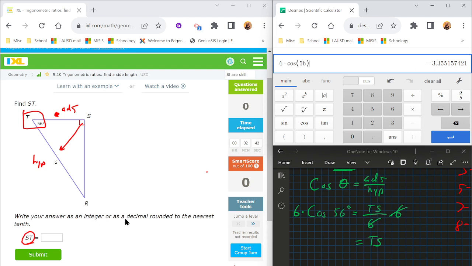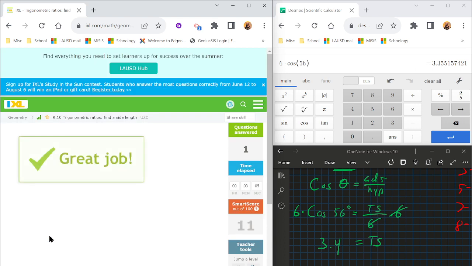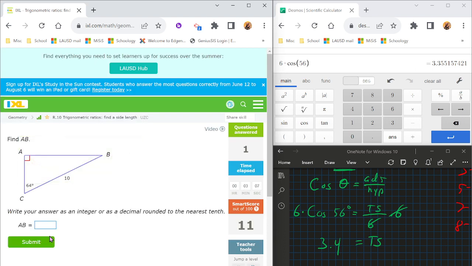I can write it as an integer or a decimal rounded to the nearest tenth. Well, this is coming off to decimals, so again, tenths is that digit right there. I got to look to the one to the right of it, that's 5. We round up on 5. That's going to give me 3.4. Go over here, put that in, 3.4. Enter. And I'm awesome. It knows me so well. It's amazing.